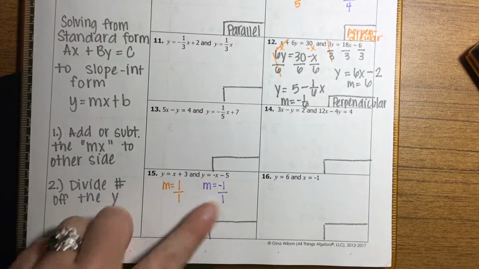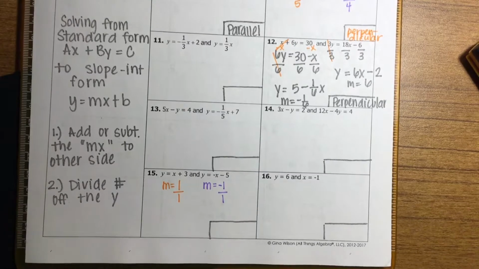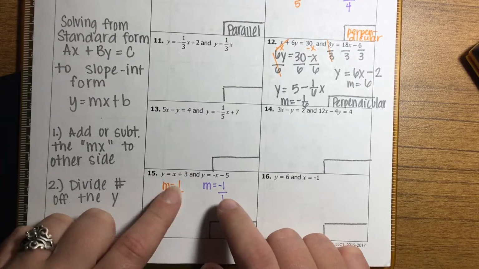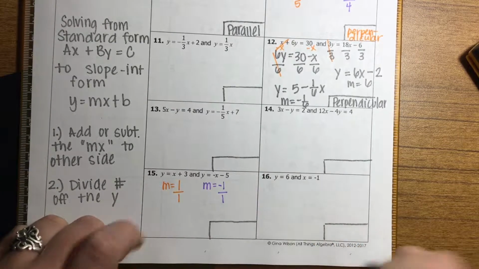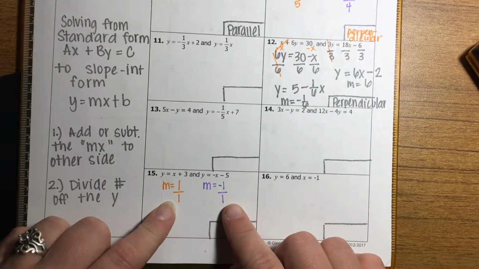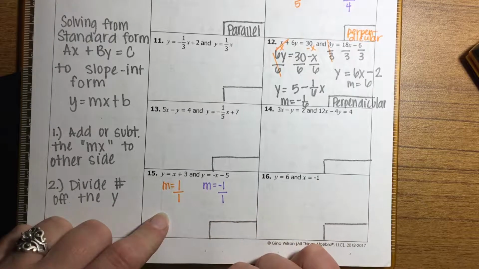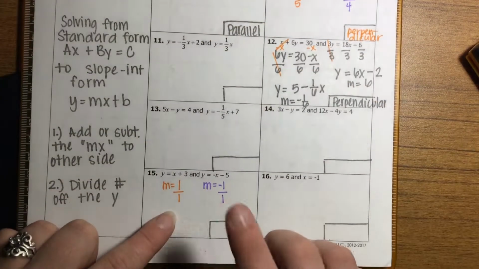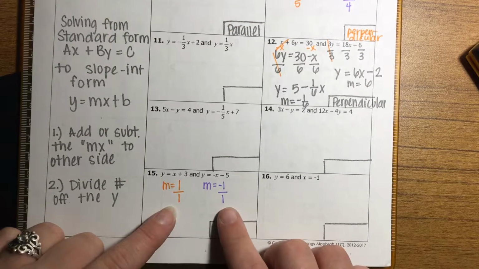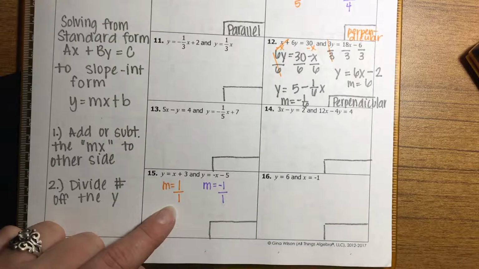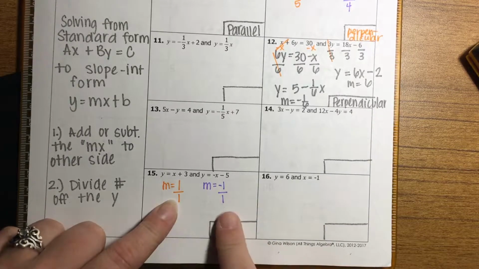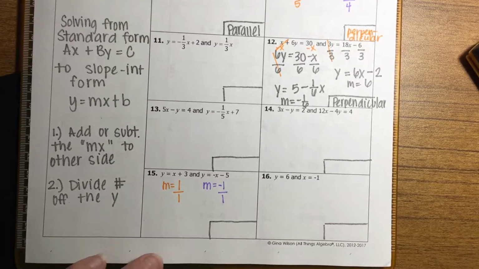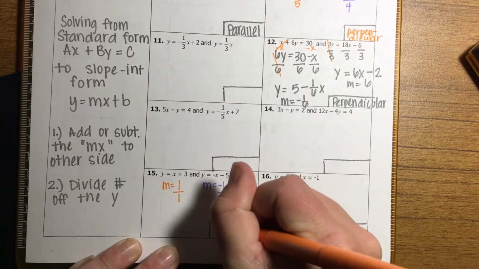This one might look a little tricky, but if I think of my 2 rules, first of all, for parallel, they're not the same slope. This one's negative, this one's not, so I know it can't be parallel. But for my perpendicular rules, the first rule is that the fraction is flipped. If I have 1/1 and I flip that, it is still 1/1, so that rule would apply. Then the second rule tells me the signs are switched. So this one goes from positive to negative. Both rules work here, so my answer is going to be perpendicular.